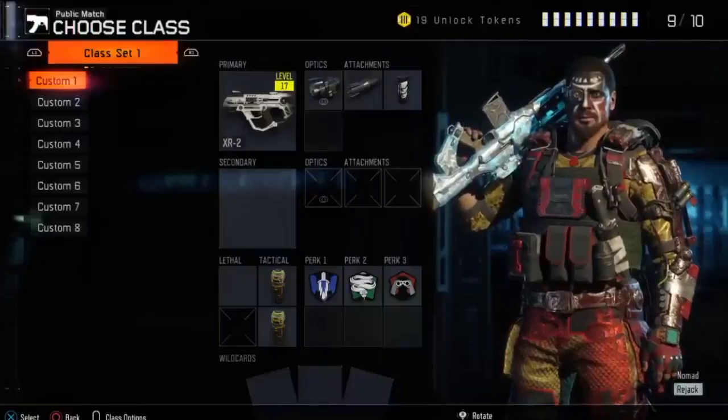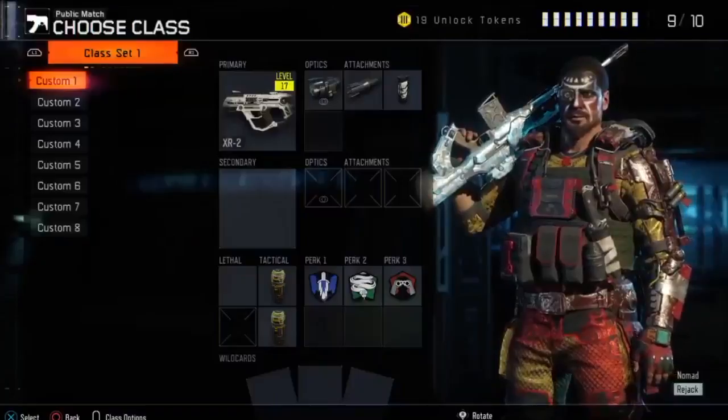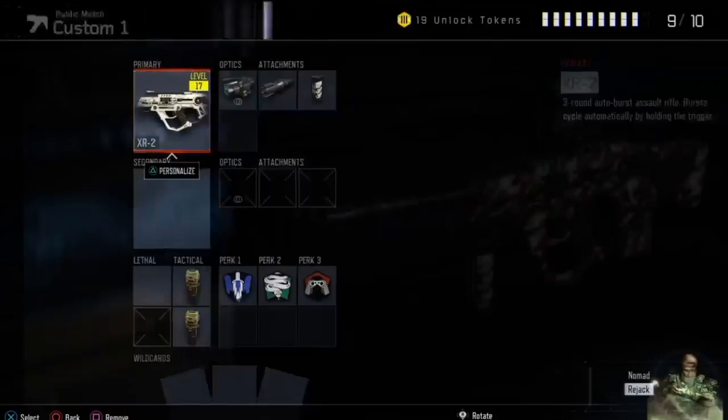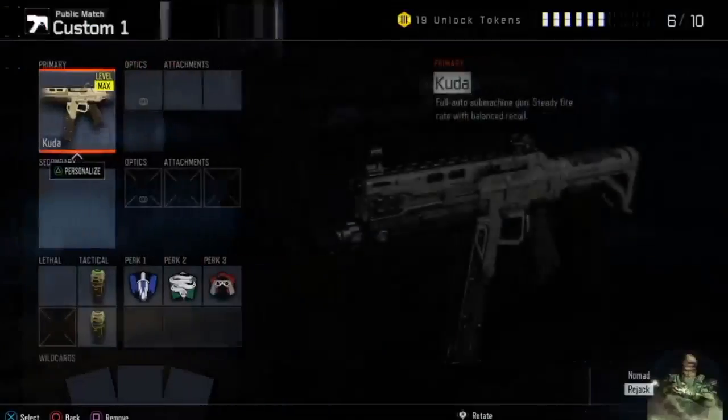Today I'm going to be showing you my camos for each of my guns, which I've got over the time of playing Call of Duty. So let's get started. Firstly, I'm going to start with the submachine gun. So I'm going to start with the Cuda first.